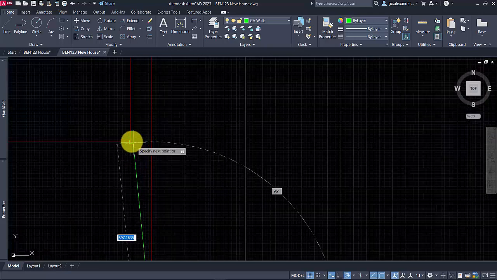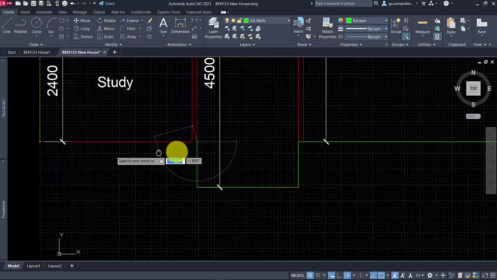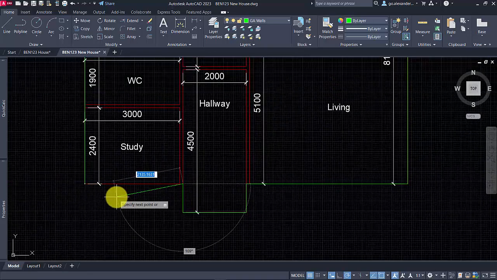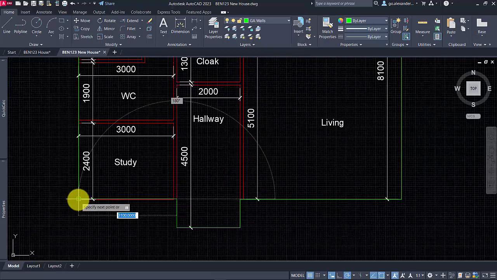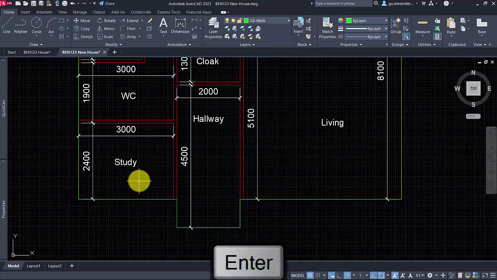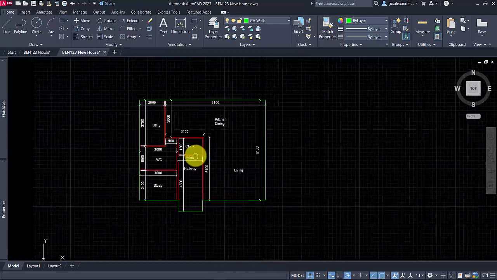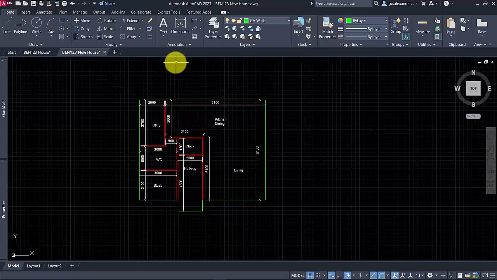Then come to the front edges. And again, over at this side, we don't want to click on this point here, but we want the point that's aligned with that on the rectangle for the hallway. And then to close off the polyline, you can either click back at this point, or indeed on your keyboard you can hit C and hit enter, and that will close the polyline. So that's the overall outline for the floor plan at this stage.